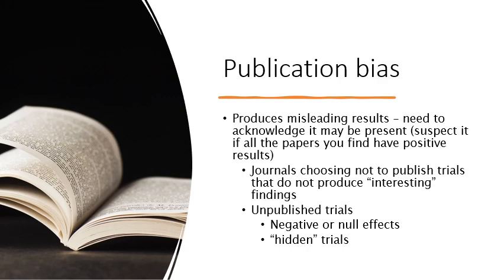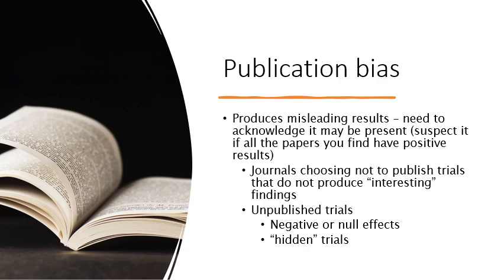So what is publication bias? Publication bias is when a lot of journals choose not to publish clinical trials that do not produce interesting findings. An example is the use of antimalarial drugs in COVID-19 infection. You don't see many journals publishing these clinical trials, and they're very hard to find in the published literature. But these clinical trials are registered, and you can look them up at www.clinicaltrials.gov, and we'll be showing you other clinical trial databases. This is exactly the publication bias.